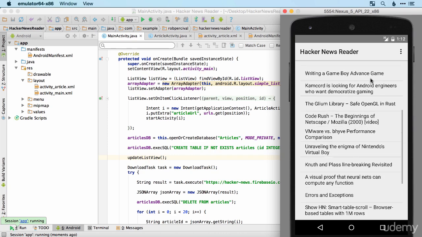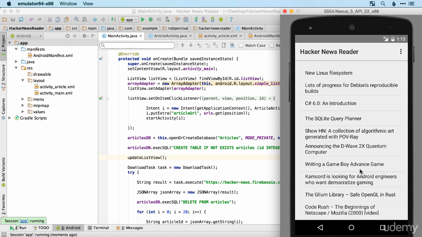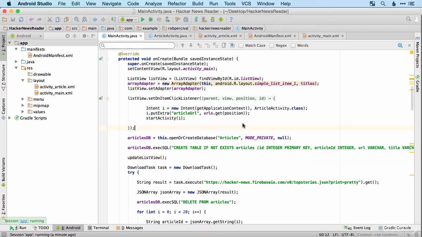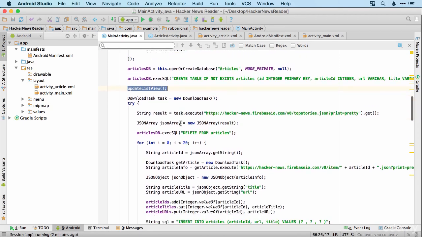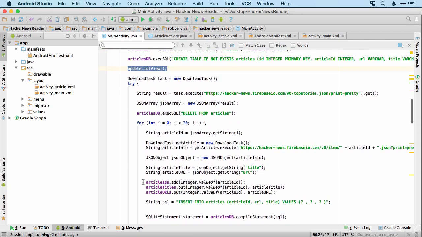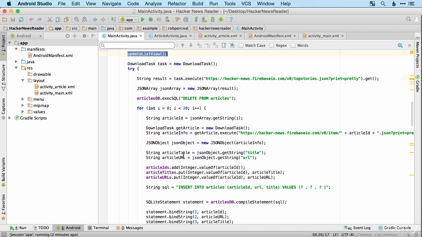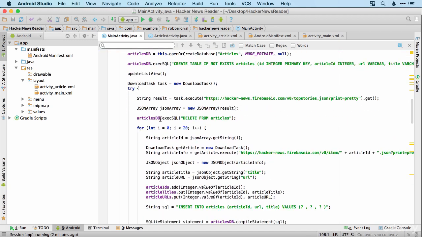So actually, there's an interesting thing that happened there. It may look like it was doing exactly what it did before, which it more or less is, but it's doing it twice. So what it's doing is updating the list view when it should, but that update is not actually coming through to the user interface until all of this is finished, because all of this is on the main UI thread. So to get around that, we're going to need to put all of our code here into an AsyncTask.